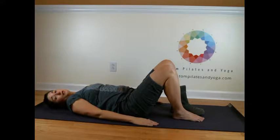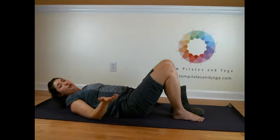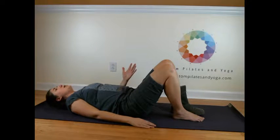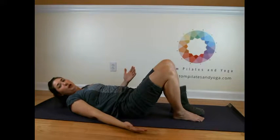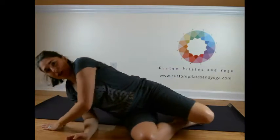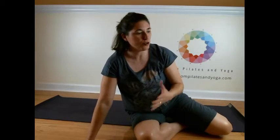We're going to do the 100. Now, with your boot is going to be really heavy, okay? And so go ahead and take the opportunity to do some other modifications instead of lifting your legs. Now's a great opportunity if you've never tried to squeeze something between your inner thighs while doing the 100, do that.